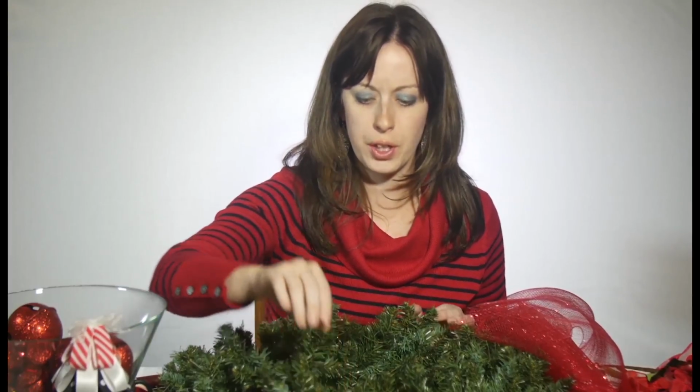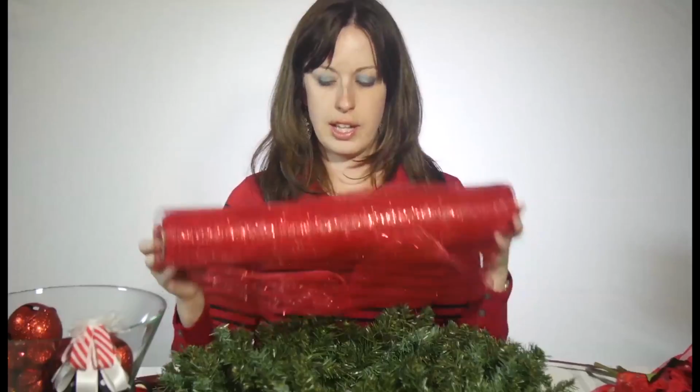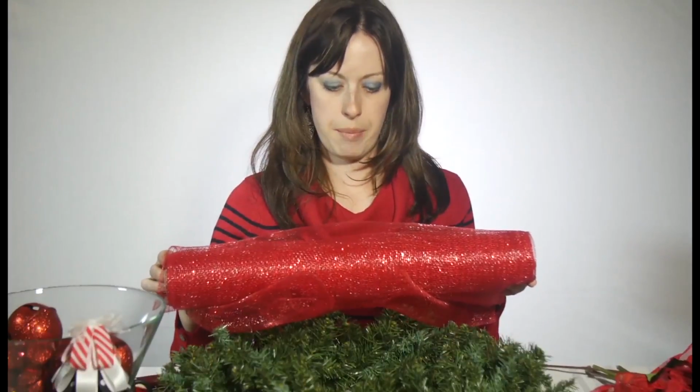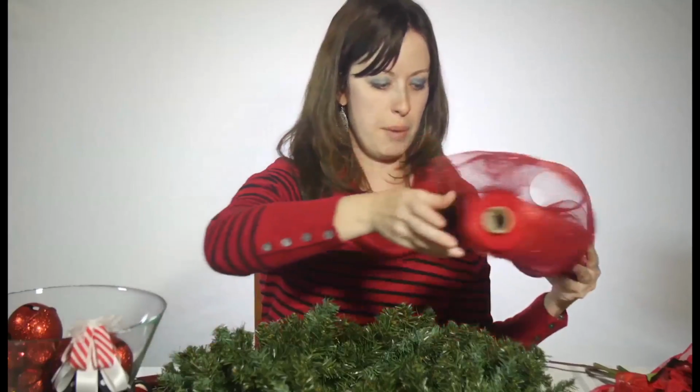So to start for this holiday wreath, you'll need a garland wreath, and I like to just buy something that's a little bit higher quality so the garland's a little thicker. I have gone ahead and fluffed it up, but you don't need to worry too much about that because you'll do that as you're adding the different layers to the wreath. So our first layer is going to be deco mesh, and I actually like to buy the wider rolls. What you can do with that then is it makes a little bit bigger fluff or pizzazz and not as much work as the smaller ones.